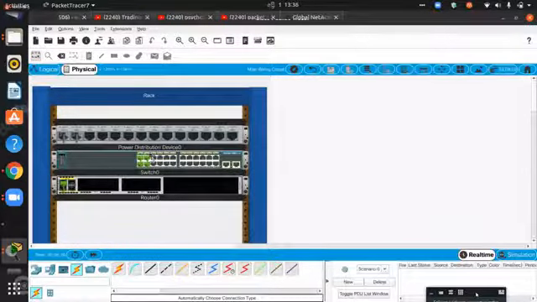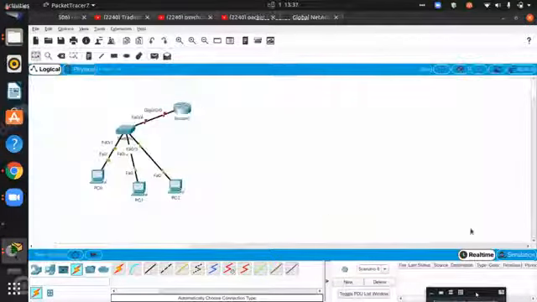You can see four cables come to the switch ports, and the router is also in the rack, and the switch is also in the rack, and power distribution is on the rack. Power distribution is always placed at the top of the rack, and the switch and router go in descending order. Okay, this is the logical tab and the physical tab, and otherwise real time mode and simulation mode.